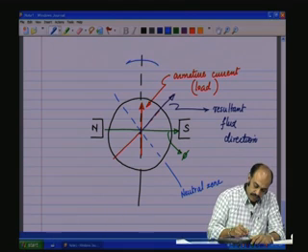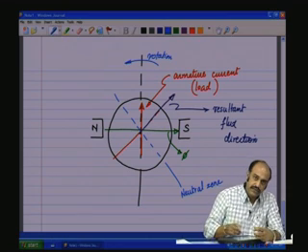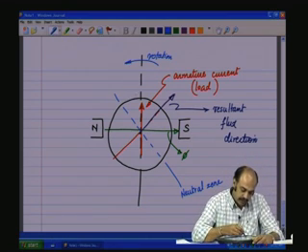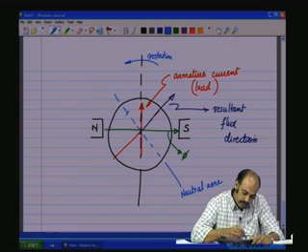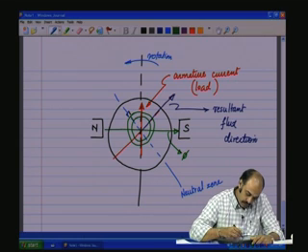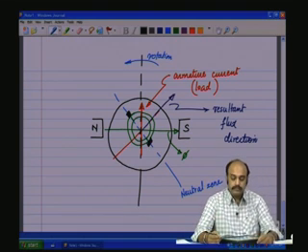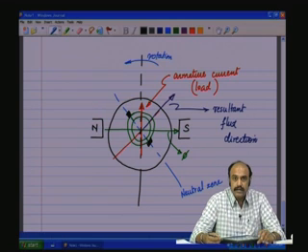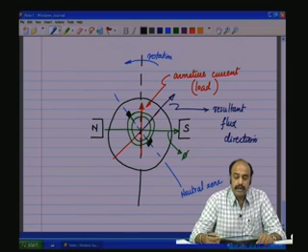So, if this is the direction of rotation, the neutral zone has shifted in the direction of rotation, it has gone a bit further, and therefore, the brushes will have to be placed here. Let us say we place the brushes here. Let us have the commutator. So, the brushes will need to be placed at this point to avoid the circulating currents, and also of course the increased sparking.